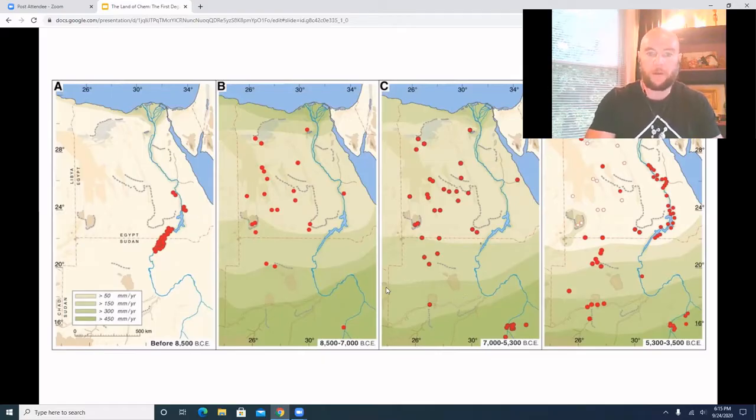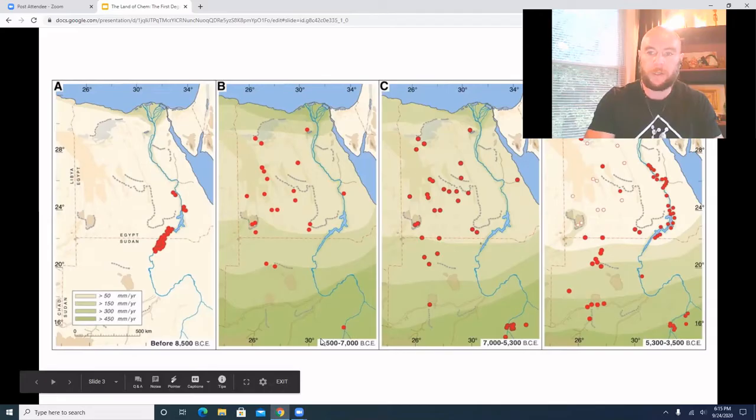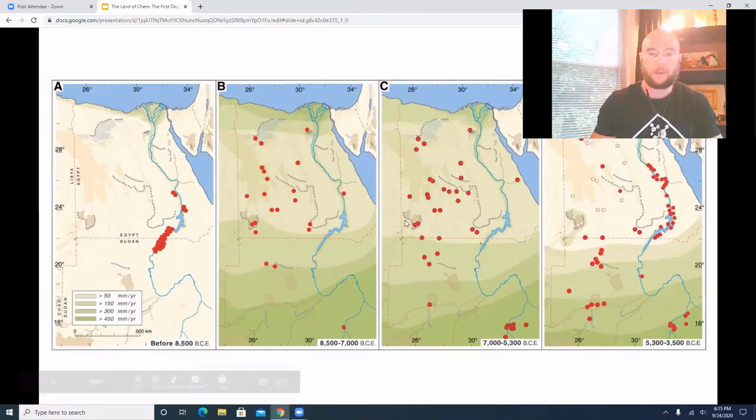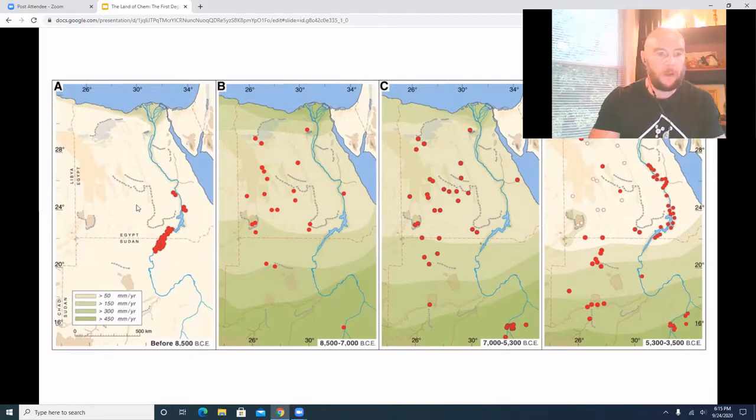There was a time period from 8500 BC to 5300 BC where this area was being transformed by monsoon rains into a vast, lush, fertile area that was primed for agricultural development. So again, let's say that our refugees that fled this catastrophe that destroyed their civilization in North America traveled across the interior of the African continent until they reached the Nile River in Egypt.